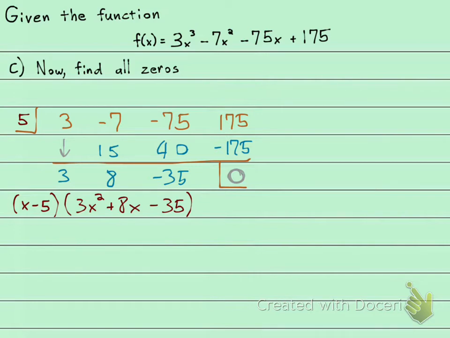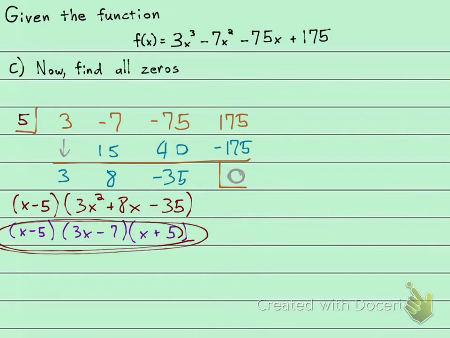All right, when this thing is factored, we're going to have x minus 5 times 3x minus 7 times x plus 5. Okay, and once again, if you multiply all three of these together, you will get that polynomial that you started with. Okay, I'm going to go on the side. I'm going to show you how I do this using the AC method. You can also use a method called trial and error, but I'll go ahead over here and do the AC method.